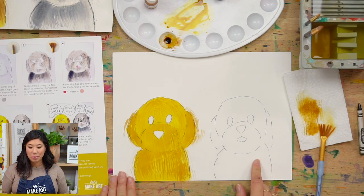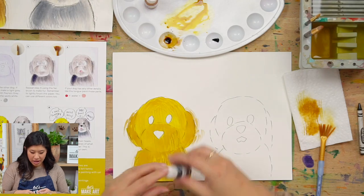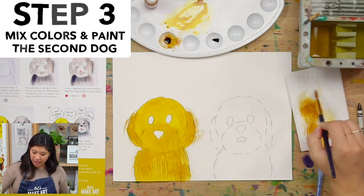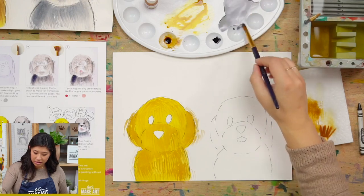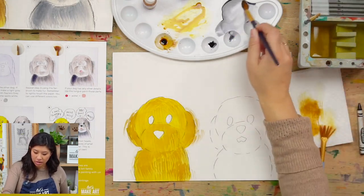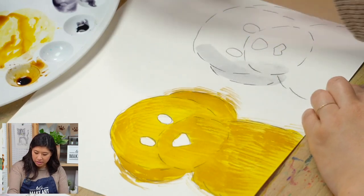Let's go to our next one. This one is inspired by Merle - we'll show a picture of him. This is Elizabeth's dog, and I thought it was cool because I can teach you how to make a light color. If you have a light gray dog, I'm going to grab my Payne's gray - I just need a little bit. Now, this is called gray but it's really dark. So I'm going to add some water from my cup and mix it over here, just adding water. The trick for making a lighter color with watercolor is you add more water - see how it's already getting lighter?